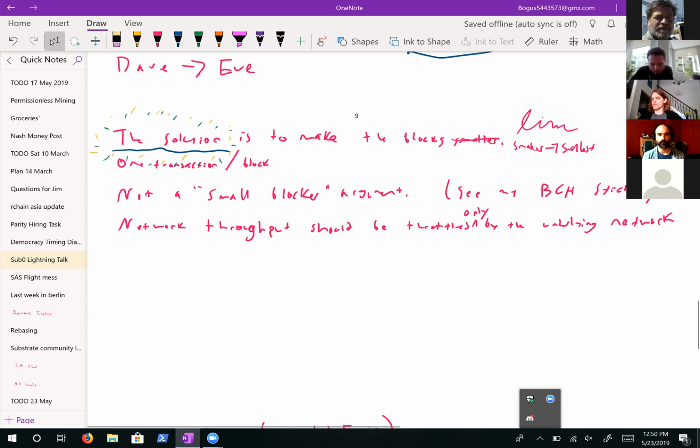So the solution, I claim, is to make the blocks as small as possible. And I don't mean that necessarily in the way that, like, in the Bitcoin scaling debate, some people were saying, oh, small blocks, never raise the block size. It's not that same kind of thing, because I'm simultaneously advocating that while the blocks get as small as possible, we also totally abolish any timing or throttling or anything like that. So we just fire them out as fast as we can at all times. And then the only limiting thing is how quickly we can get messages around and come to consensus and that kind of stuff.